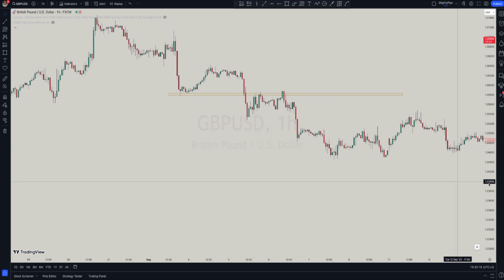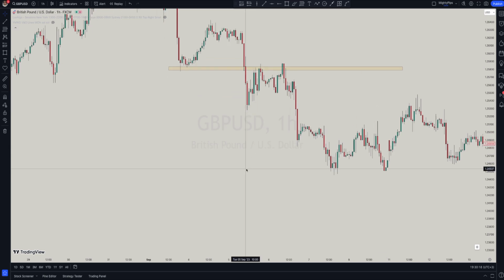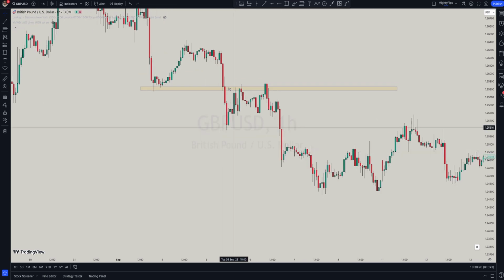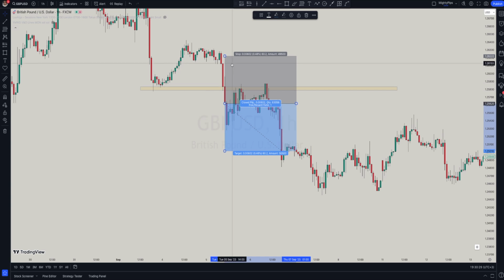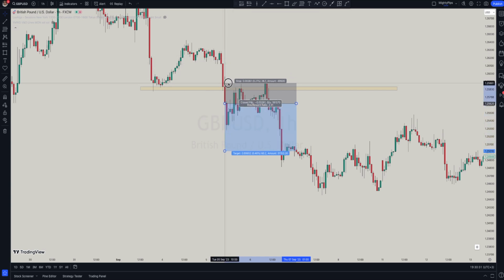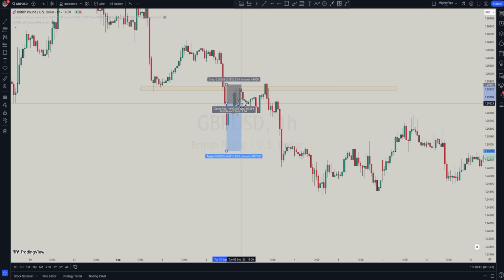So on the lower time frame, after there is a break of structure like this, many people get caught up by just entering on the breakout, and then they put their stop loss just above this area. You can see what happens when you put your stop loss there. The market will return to the upside, take you out before continuing to the downside. So you find yourself losing out on a trade that continues in your direction because you're jumping in too early.